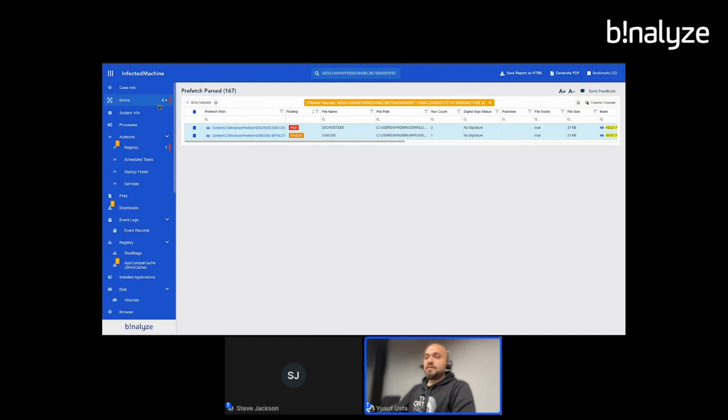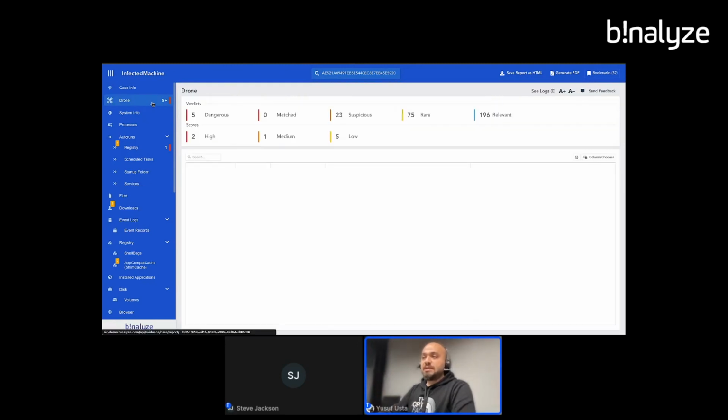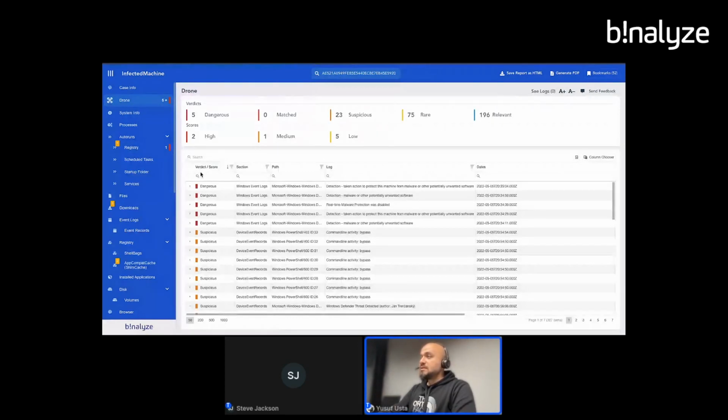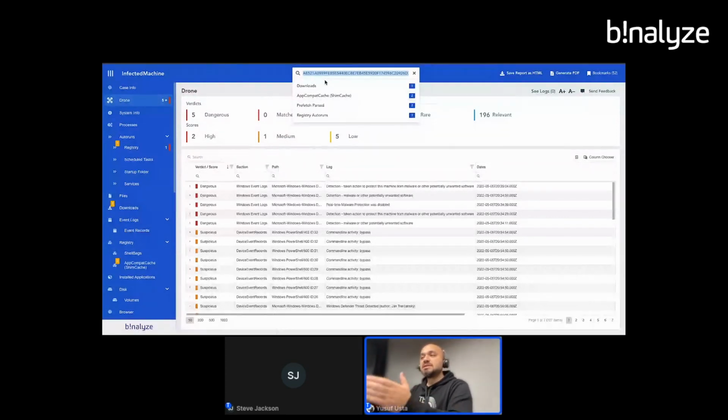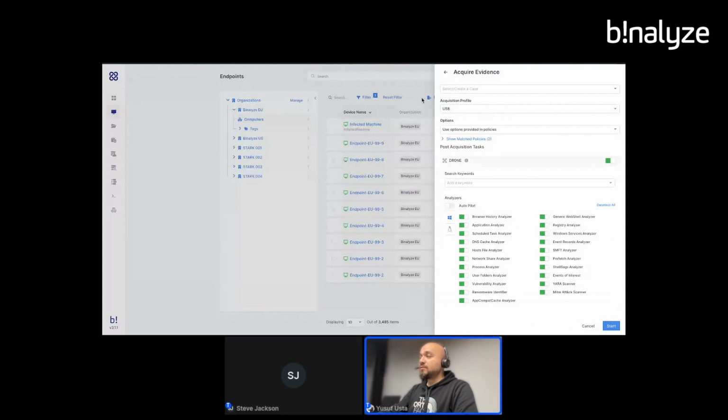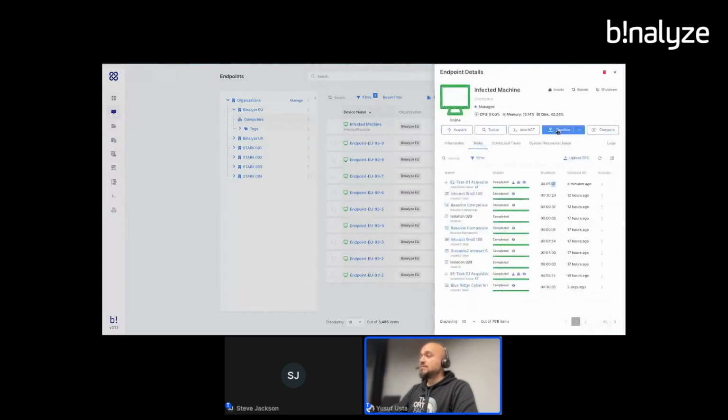Okay, so what can I do as a next step, as an analyst? Yes, we saw that this file is definitely malicious and this machine is compromised or infected. So I can isolate this machine from the network with just one click. I need to make some deep dive analysis on this machine by creating a timeline, by initiating interact sessions. We will do it right now together.